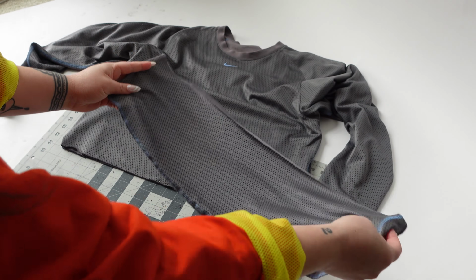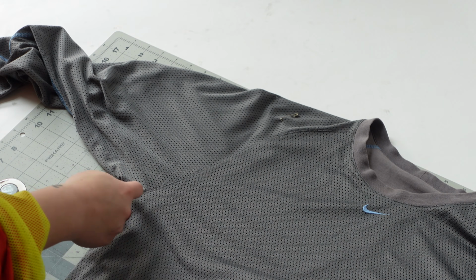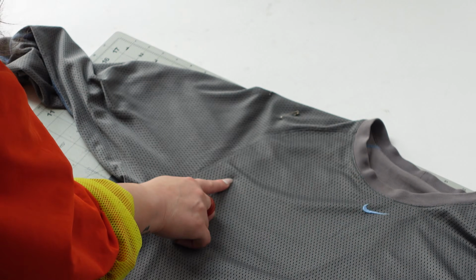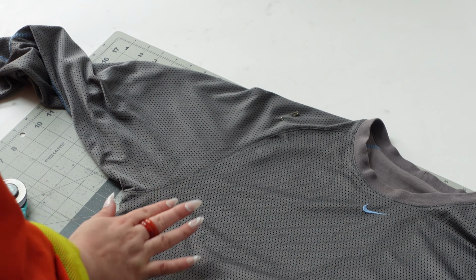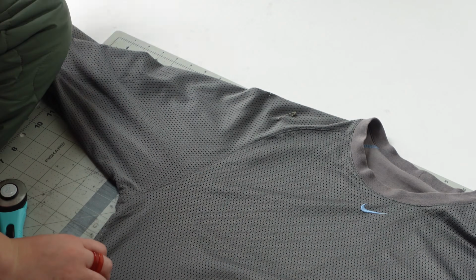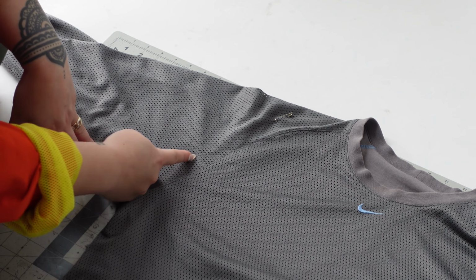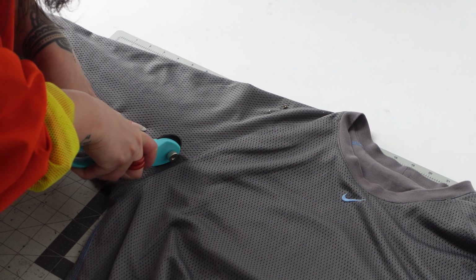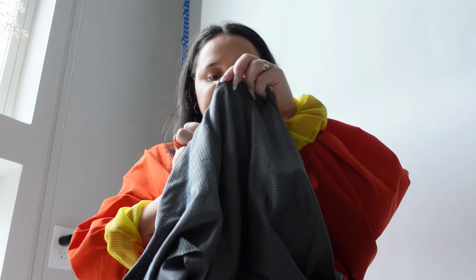We actually want to keep this fabric because we're going to be utilizing it for the other elements. Typically this sleeve seam is something like this, but because they were a little bit decorative with the design, it goes that way. So that's the only issue that I'm struggling with. I think what I'm going to do is just sort of follow this natural line, maybe an inch, and then just cutting it like that. And then again, we're just going to be using this excess fabric. Zero waste here. The next thing I'm going to be doing is I'm just going to pin all of these layers of fabric and I'm going to hem them so everything looks nice and polished.